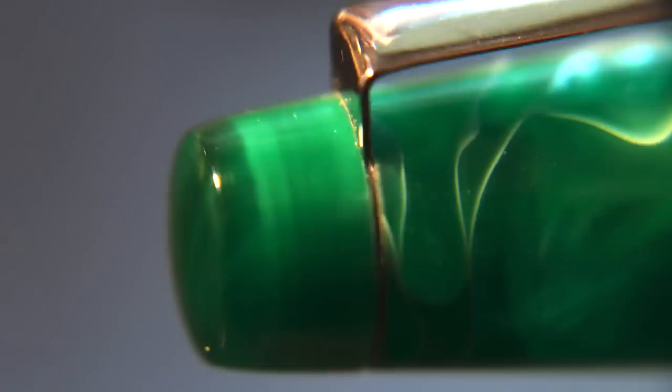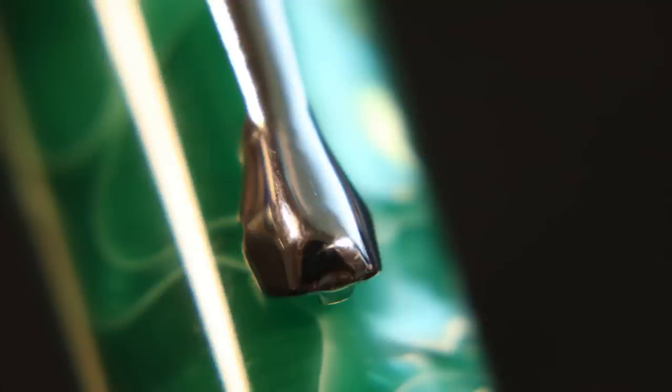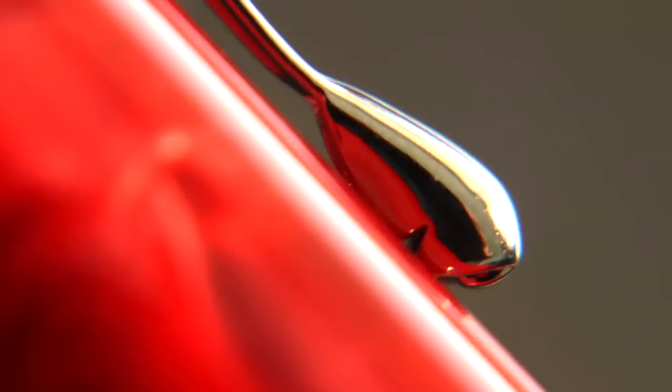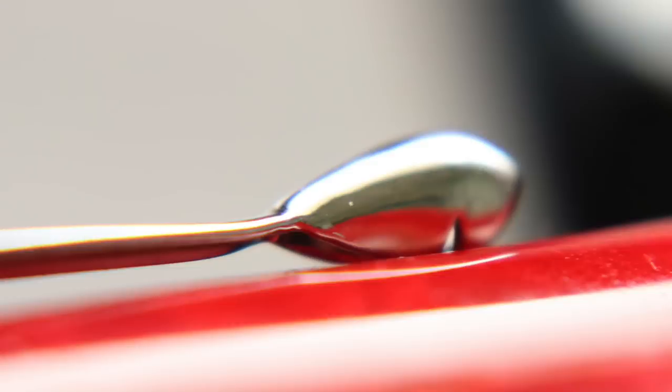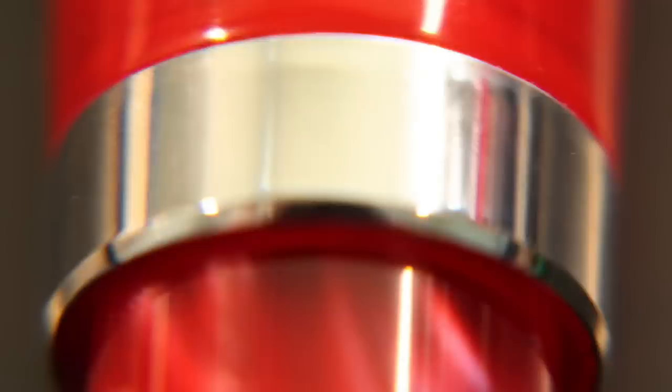Let's talk about the cap. The finial is assembled using threads and is also fixed to the threads of the body using what looks like an adhesive such as epoxy. The cap assembly is screwed on, trapping the clip, which is a single piece. It has a long triangular design and comes to the end of the clip with a rather odd bulb shape. Underneath the clip, it looks like a weird bug-like claw hand. On the red version, the bulb of the clip appears more closed up, looking more normal and traditional. The center band is plain and simple, reading FPR — though on the red version, there is no branding on the center band at all.